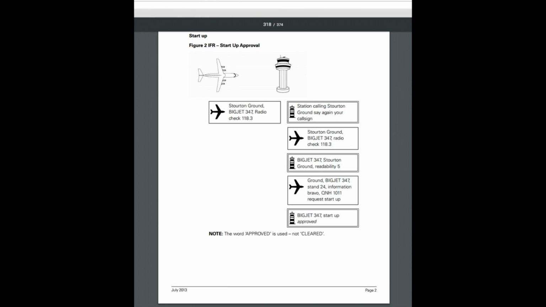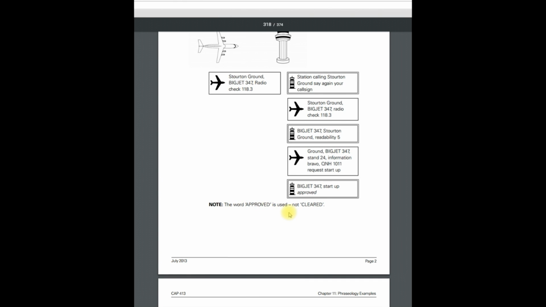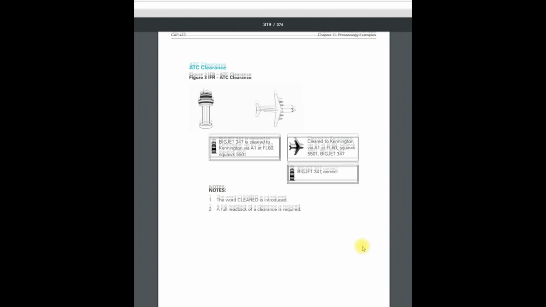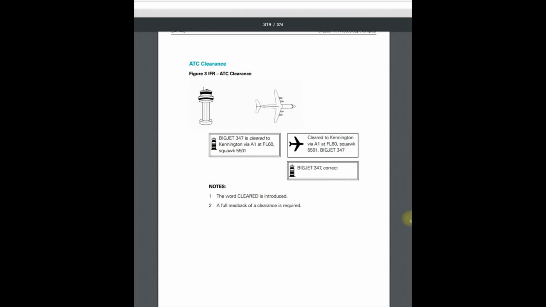I found this invaluable when I was learning. I printed it and had it open on my desk, and everything that I was supposed to say was highlighted in yellow. The dialogue next to the aeroplane was what I had to say.